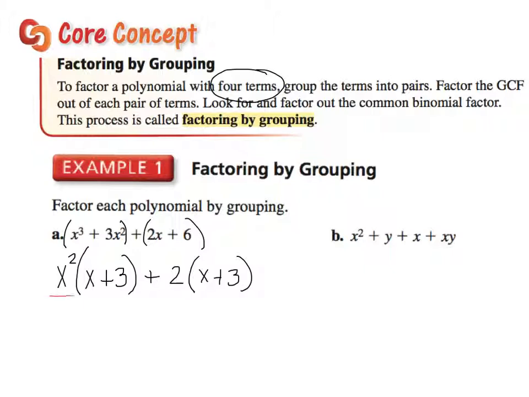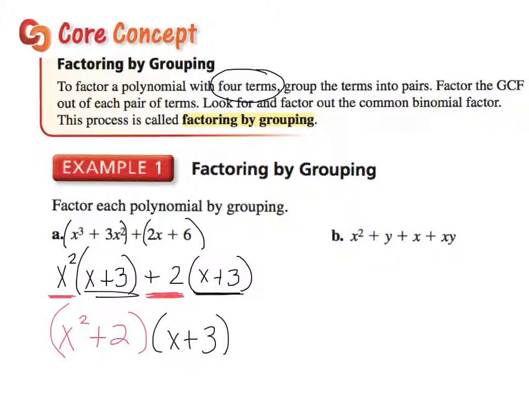So now you take the factors you've taken out and you put them together in a binomial. And then the other binomial is just writing down x plus 3. You only write down one of these. You do not write them both down, you just write one. So your final answer would be x squared plus 2 multiplied by x plus 3. Now if you could factor this more, then you would have to do it. And we'll get to that in a second.